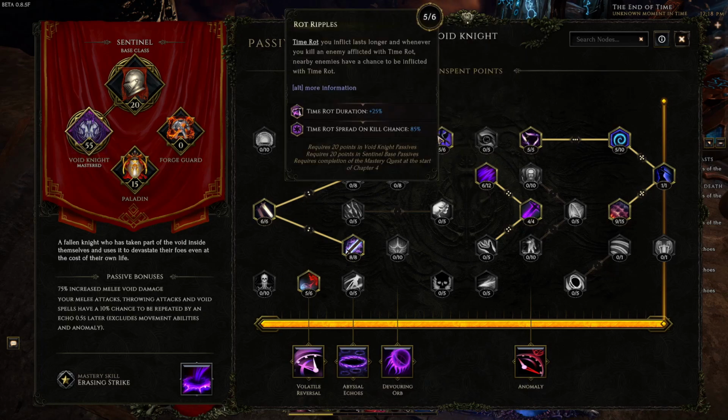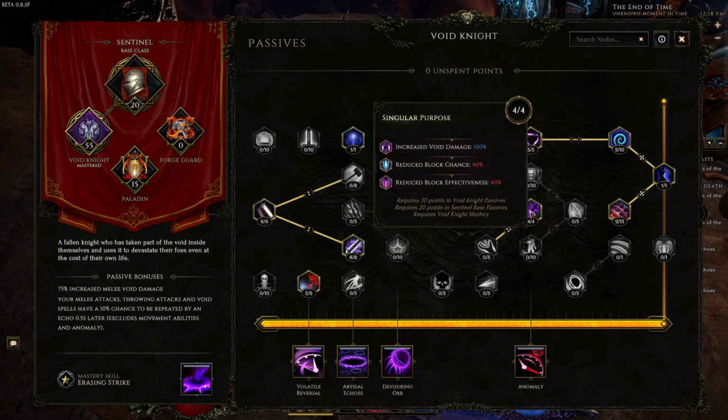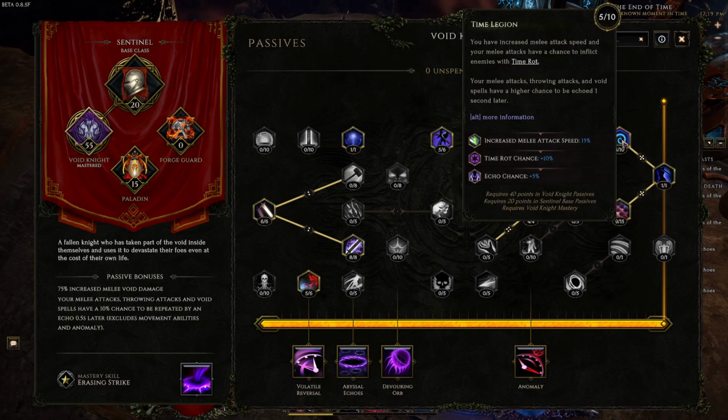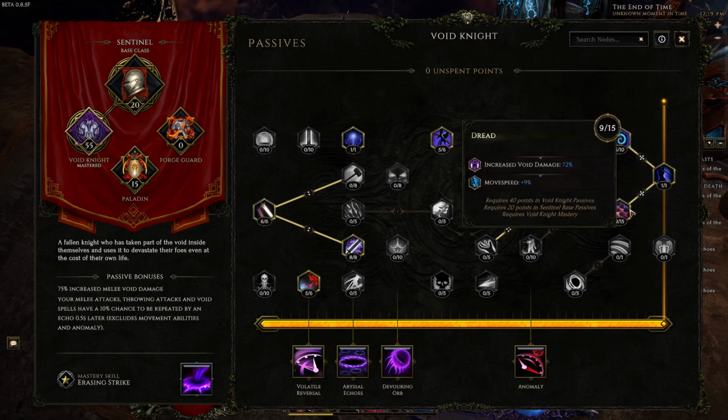Moving on to Root Ripples, and this is so we get more time rot duration and also a chance for it to spread. 6 points here in Woe for damage. We got 4 points here for even more void damage. We got 5 points here in Echoing Strikes, and it's from here you will see this build pop off really fast. And this is making it so we got more chance of our skill to echo. Moving on here, Time Legion for melee attack speed, time rot, and also more echo chance. 1 point here in Avatar of Regret for even more chance for an echo to spawn.